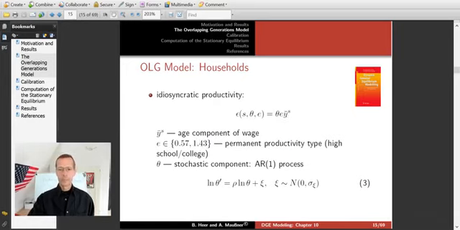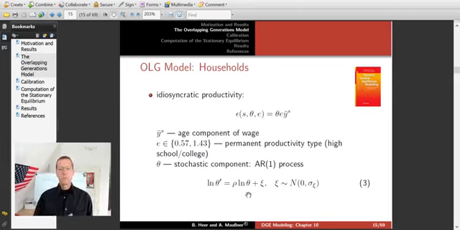Now there's a big literature starting probably prior to the 70s, but that's what I'm aware of. And the most recent literature by Guvenen, for example, looks at the stochastic component of income, especially the stochastic behavior of earnings, and they estimate this stochastic productivity theta to follow an autoregressive process. So the logarithm of theta is autoregressive with parameter rho and a disturbance xi, which is normally distributed, and we take estimates from Hoggett.